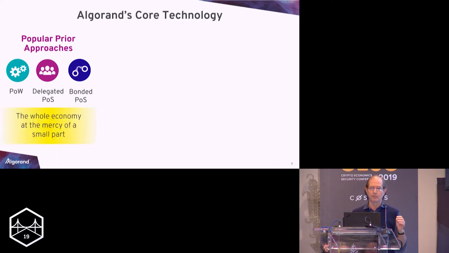To make a long story short, what is the core problem that we see here in these approaches? That the whole economy is at the mercy of a small corner of the economy. Who is this small corner? In proof of work are the miners. In the whole global GDP, what fraction of the economy is represented by the miners? You need an electronic microscope to see the miners. It is a bizarre approach to give them so much power. And in delegated proof of stake are the delegates, and so on and so forth.